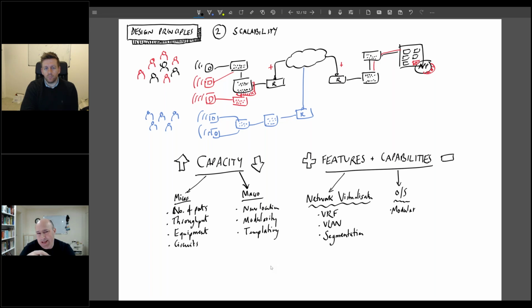If you've got a modular operating system that you're using in that environment, you're able to introduce that feature either through licensing or through installing software on the boxes in order to support that. So that modularity, if you hear much of the discussion about white box networking and disaggregation, plays a big part in that decision, really, of whether you want to go down that path, as to what sort of support you want for additional features and how you want to develop that.